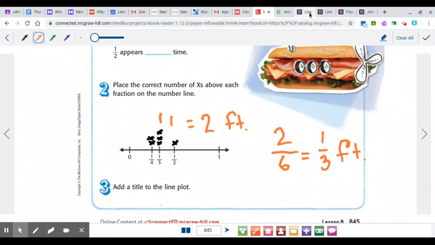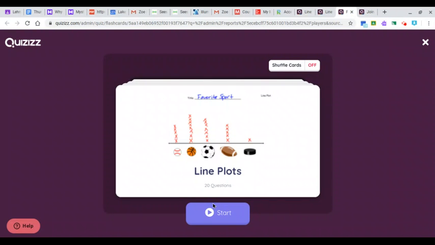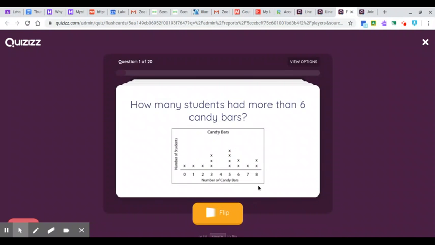Okay, now let's head over to our flashcards. And our flashcards, we're only going to go through some of them because some are amazingly easy. You're going to love them. And then some are a little more challenging. But I want to go through them so you just know how to do this.